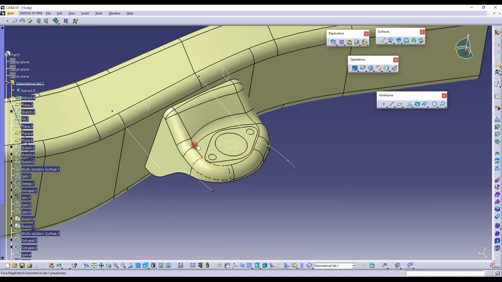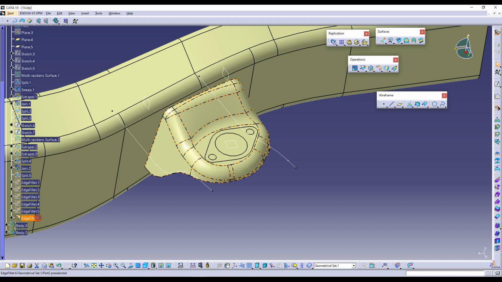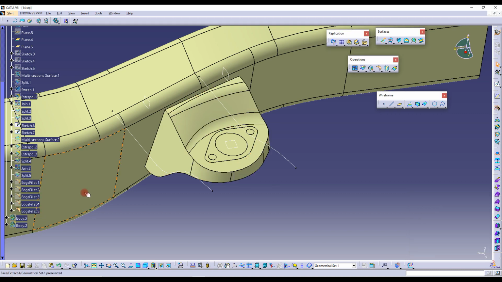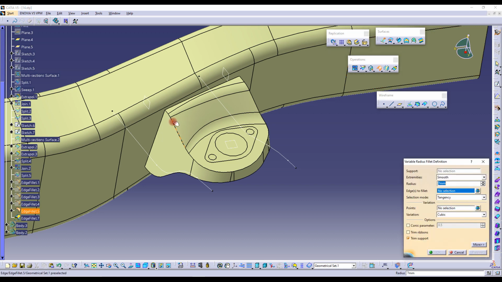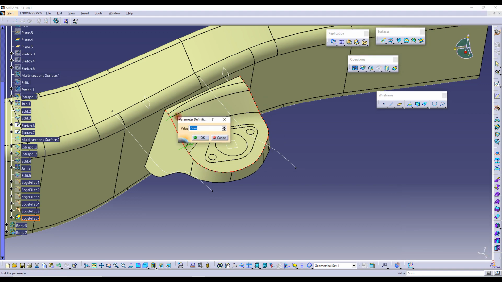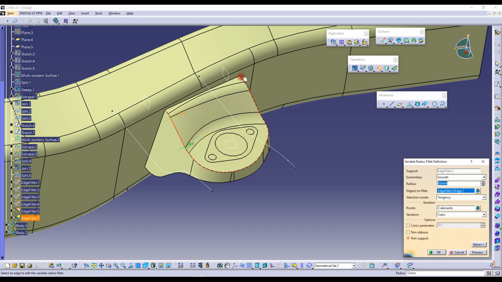You can change the edge fillets. Also over here, if you want to have a much more liberal fillet, we can give a variable fillet, which is an option in CATIA which can allow us to give a variable fillet over here. So if we just remove this fillet over here, you can give a variable fillet. So go to this drop down, there is an option of variable fillet. If you select this, it'll select the whole edge. Here instead of 7, let's say if you want to give 12, press OK.